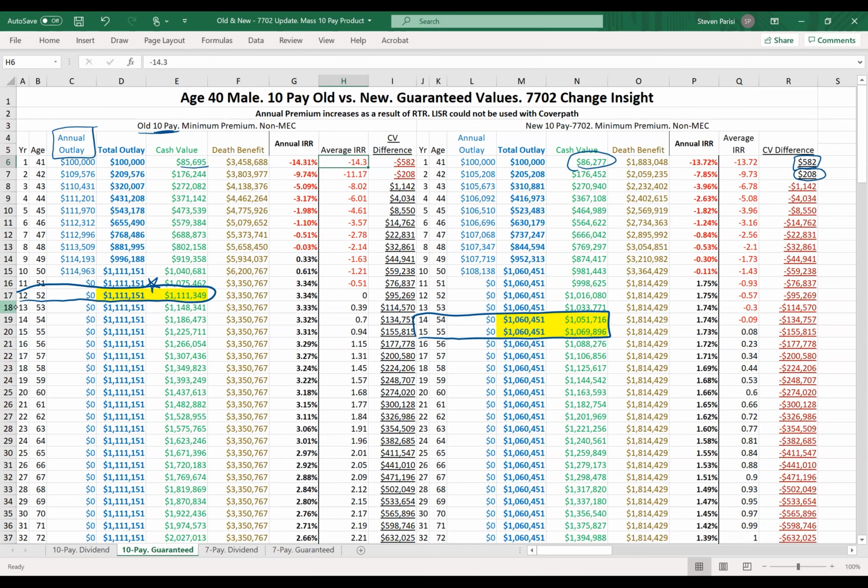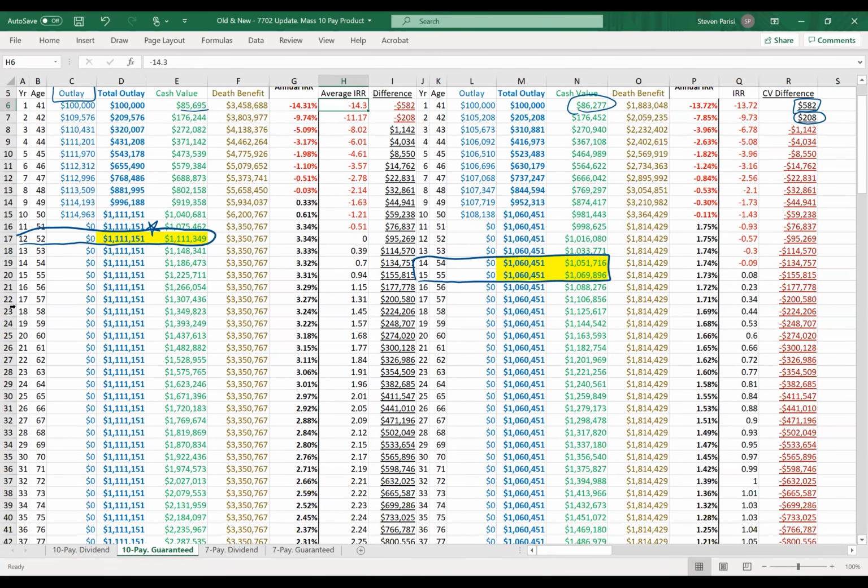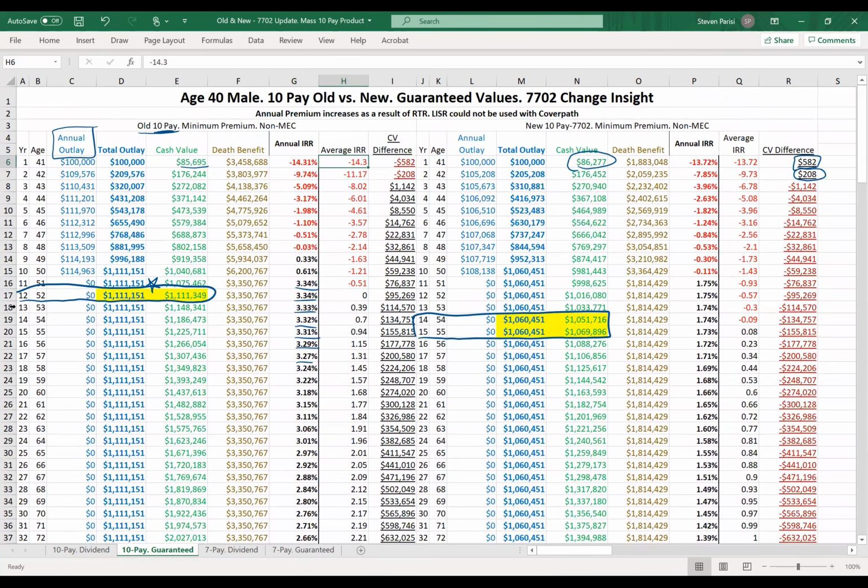So that higher premium, because it's a term cost, is not going to boost the IRR in the old one. It doesn't work like that with term riders. If it was a higher base, it would, but the base premiums are identical at $10,000 a piece. What do we notice on the annualized IRR? Guarantees caps out at about 3.3%. You've got a gross guarantee of 4% here. New product, gross guarantee of 2%. What do you cap out at? After the funding, about 1.75%. Big difference. Here's one thing you can look at as well.